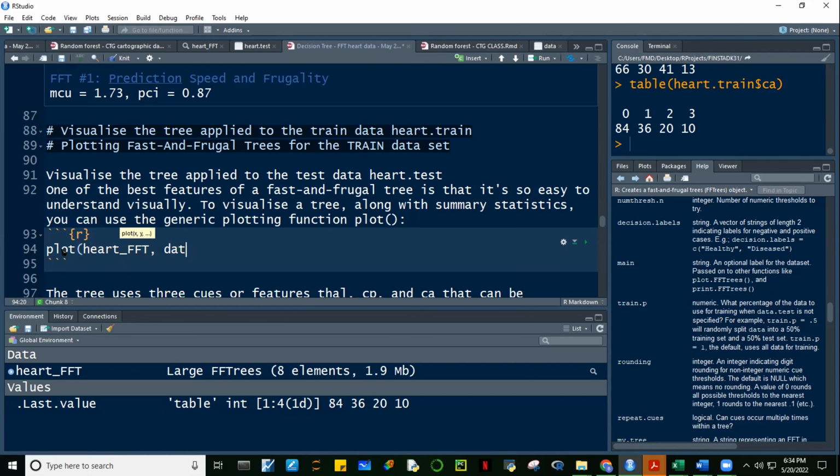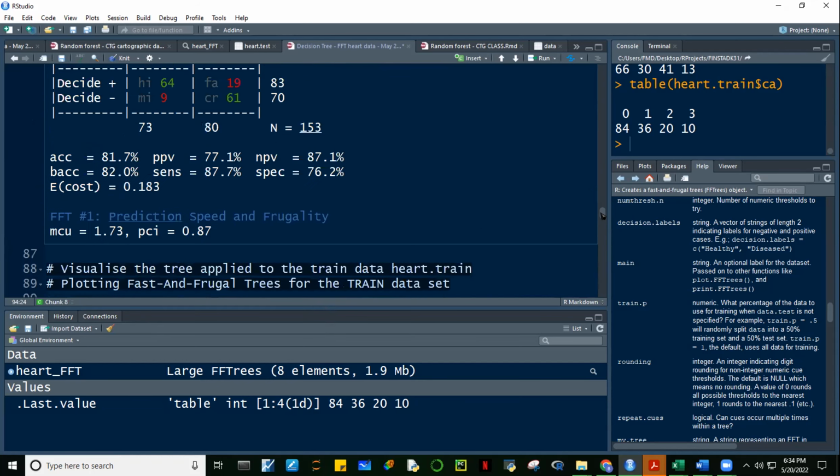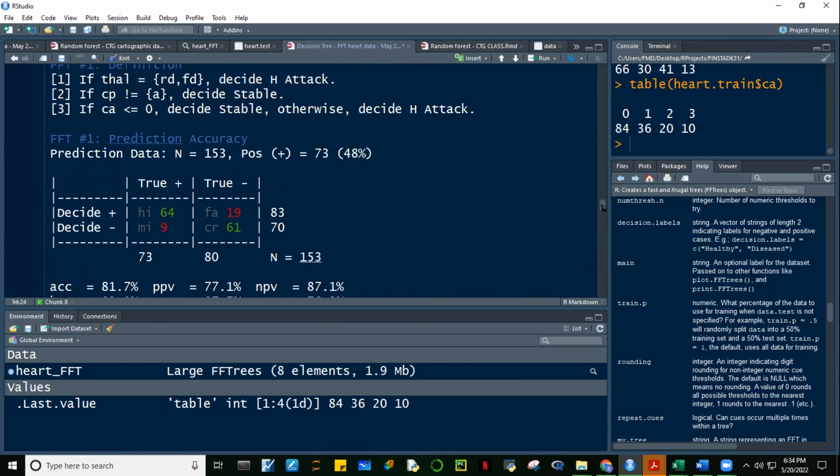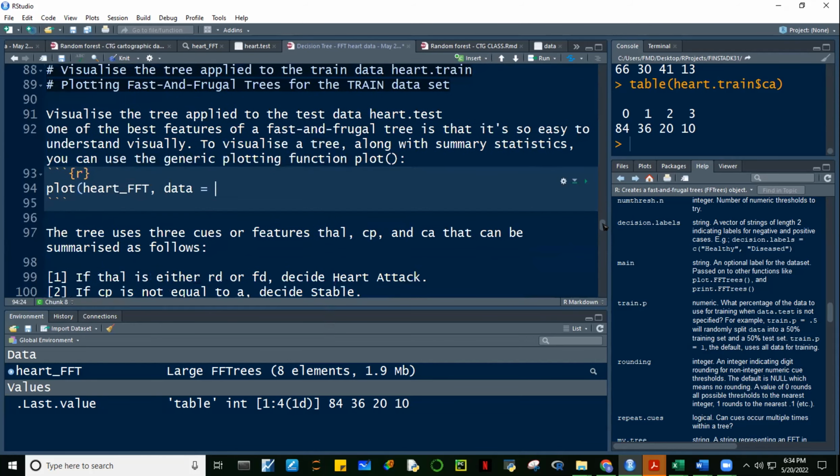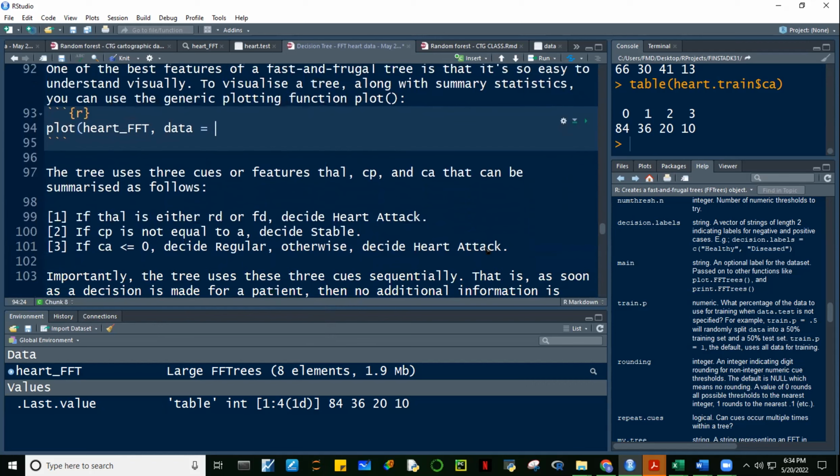And data natin is equal to anong data natin guys? Ang ginamit natin yung train, di ba? So data, ang lalagay natin dito, train. Okay. So let's plot this.